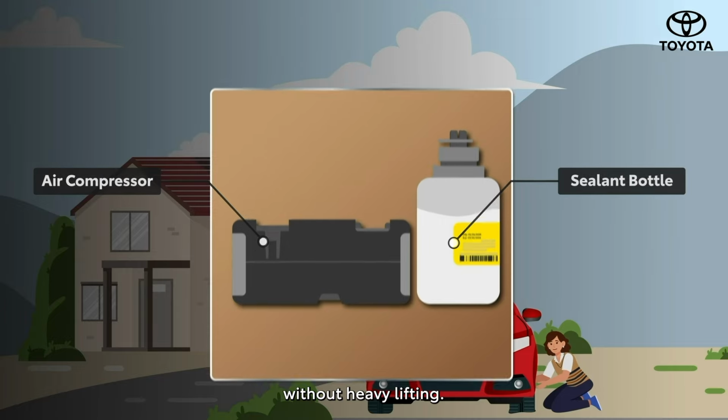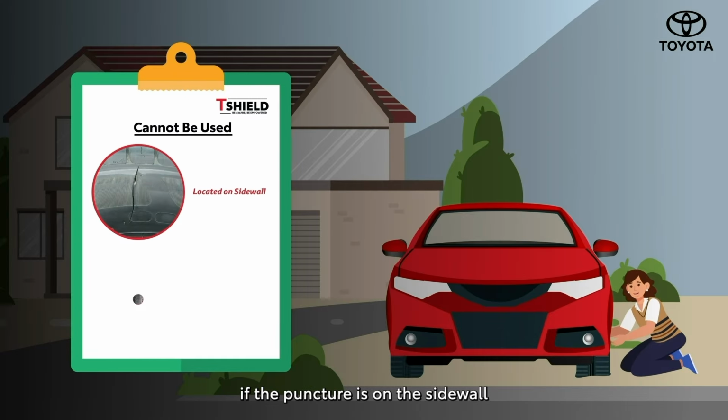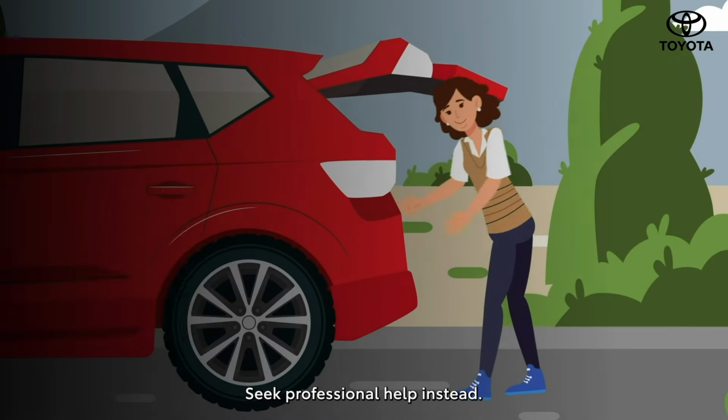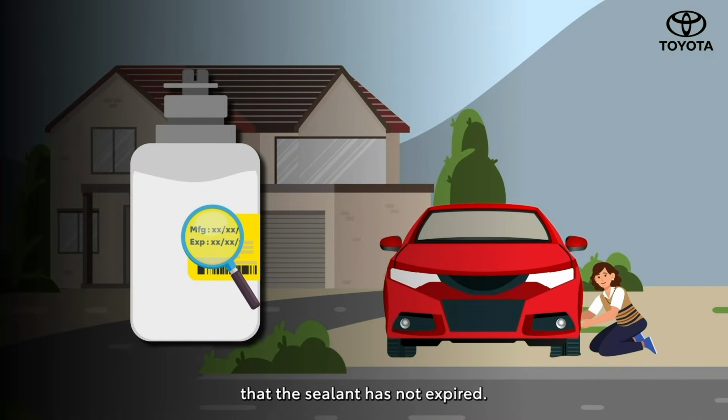without heavy lifting. First, ensure you are parked safely and check the damage. If the puncture is on the sidewall or larger than 4 mm, about the size of a small nail, seek professional help instead. Retrieve the repair kit and confirm that the sealant has not expired.